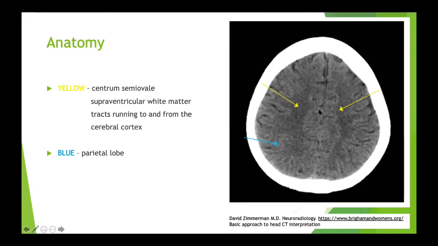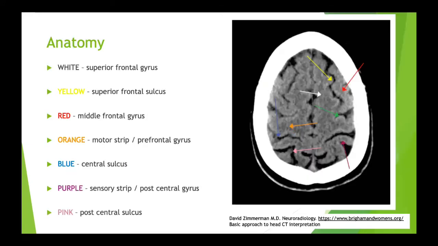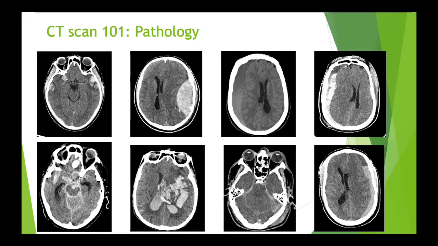More towards the vertex, appreciate again the sulcal and gyral markings, the difference between gray and white matter, a nice central midline, and CSF filling in the sulcal markings. The midline structure - the superior sagittal sinus - appears more hyperdense because of acute blood running through it. At the very top for neurosurgery registrars, you can identify which sulcus is where: the central sulcus is always much further back than people think. The central sulcus with the blue arrow marks the motor strip and sensory strip. People often mistake the prefrontal sulcus for the central sulcus.